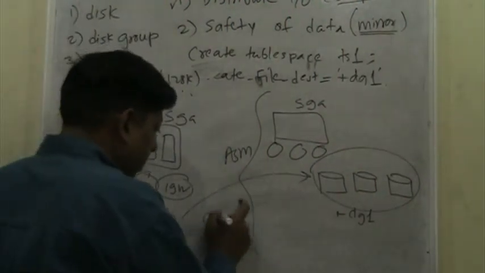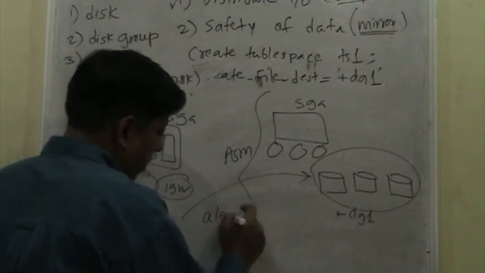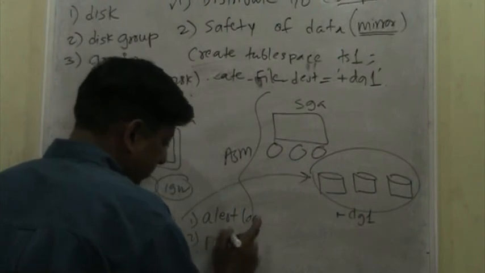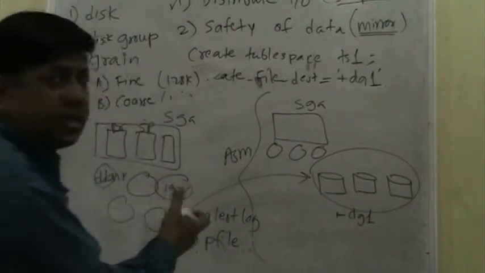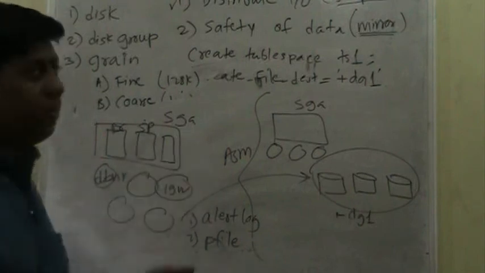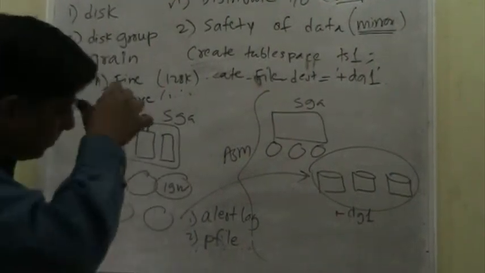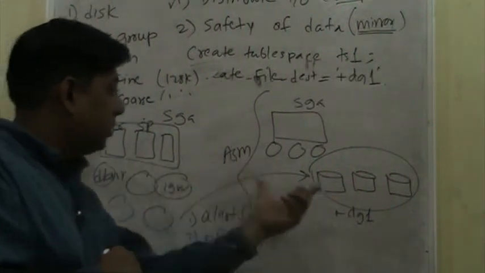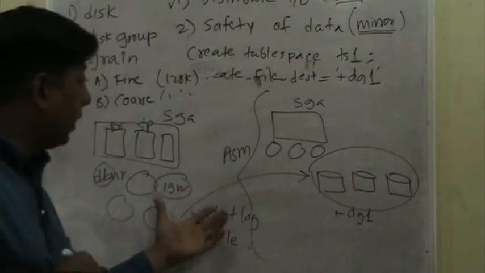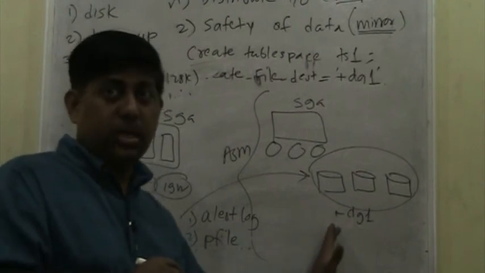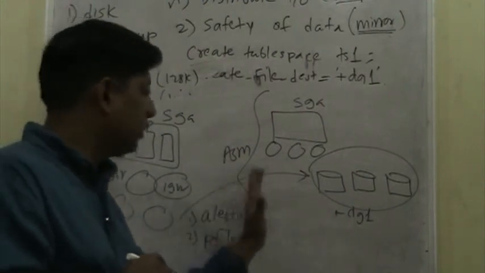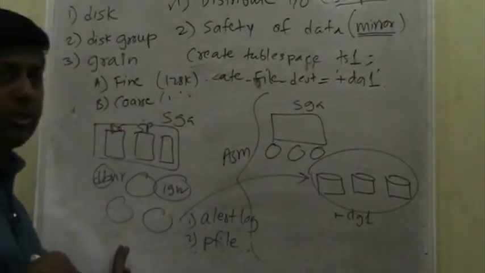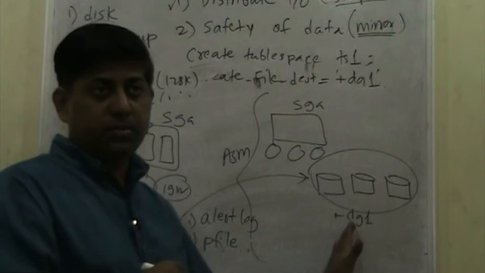The alert log, and the P files, and basically the text files. The text files that we need to read would be on the outside, trace files and all those things. So that's why now we call this an RDBMS instance and this is the ASM instance. Now we say that the ASM instance is a server side and this is a client side. This ASM instance provides a service to the RDBMS instance. The service is of the storage.